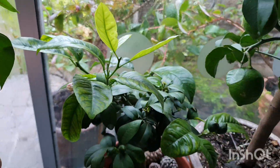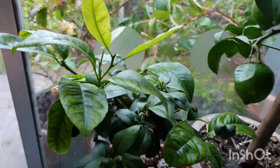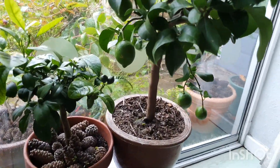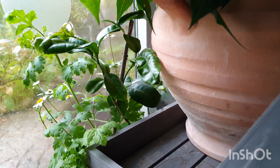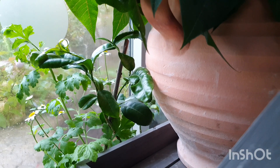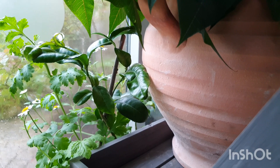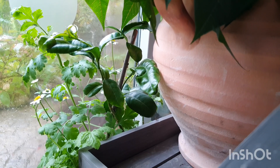Lovely little guy - I will give him a bit of Epsom salts to help with the yellowing. And then finally my fifth one is the kaffir lime, hidden down here right in the window getting some sunlight. He's got a little flower companion - a feverfew - which keeps away insects. It self-sowed itself and it really repels bugs, so I've let it stay. It's quite pretty but quite squashed now.